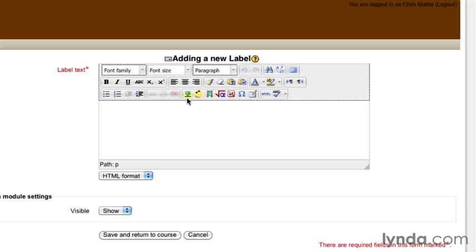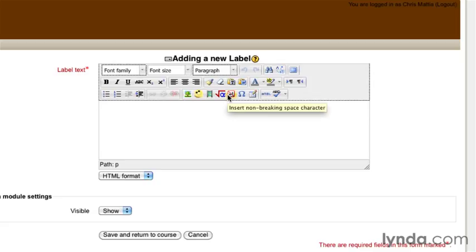The next set of tools allows you to control a variety of different media types to add interest to your documents. The first one allows you to insert and edit images. Then you can insert or edit emoticons. You can insert and work with media such as audio and video. This tool allows you to create equations.